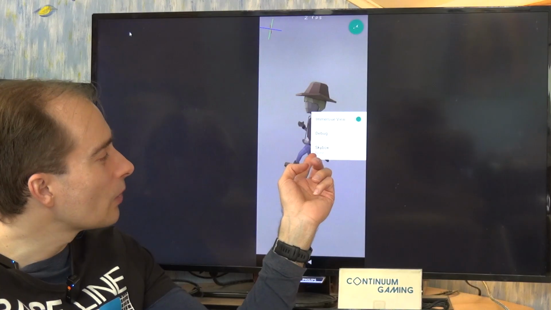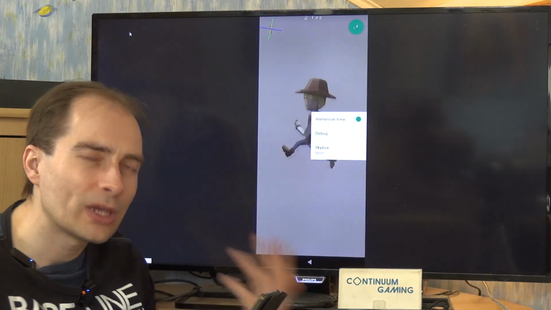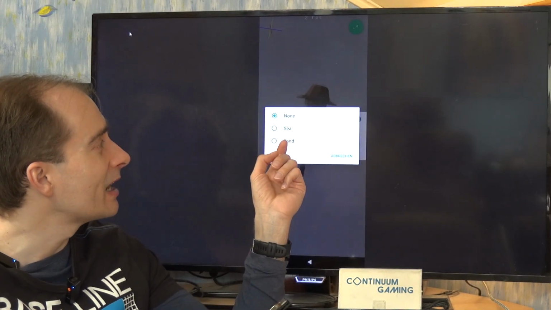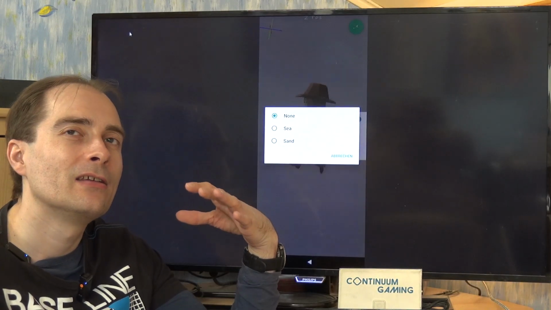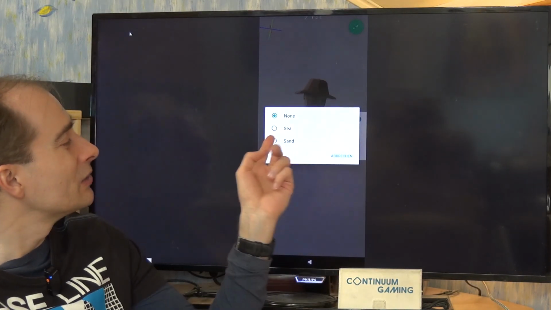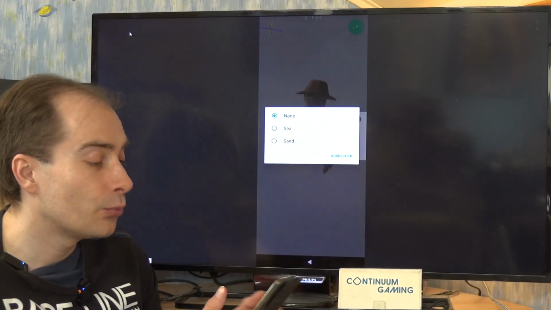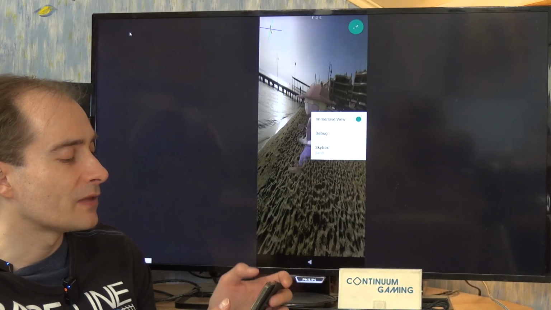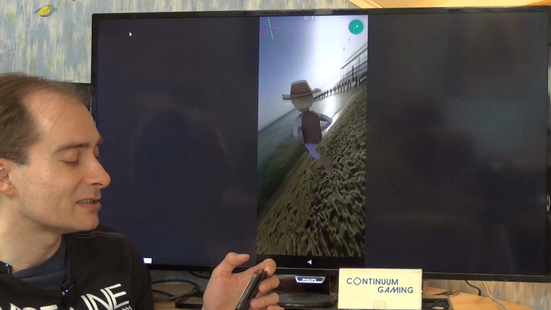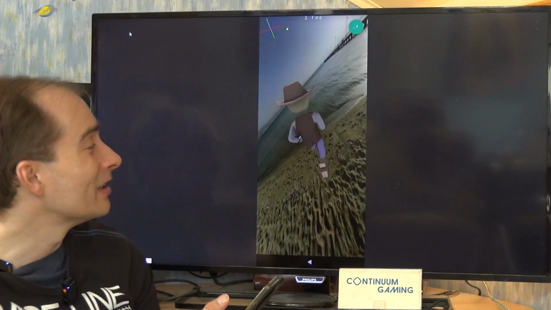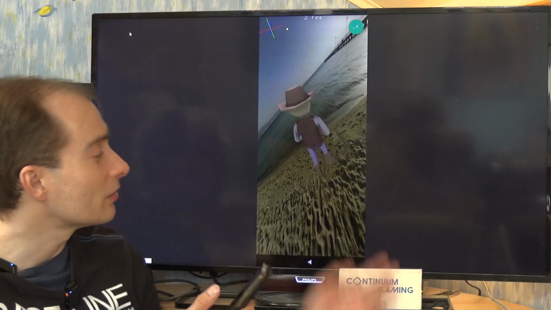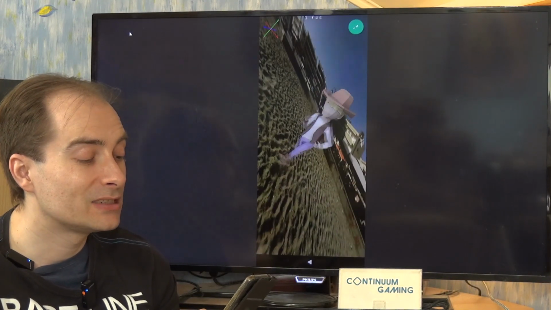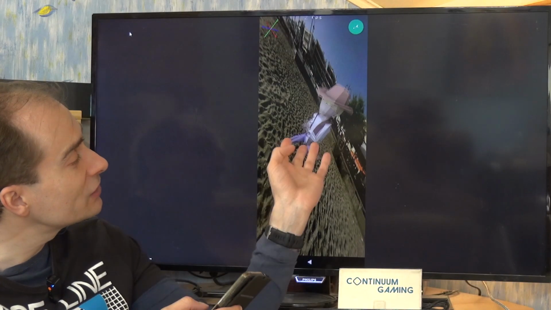Debug is something you don't have to worry about, and Skybox is a really nice thing, because then you can just add one of the two available skyboxes to show you everything in some kind of context, okay? So in the end, sea and sand are the possible options here. We have this cowboy one, so I'm going to go with sand in this case. And as you can see, you now have something that you can move around, and you can see that, for instance, our cowboy is more or less running on the seashell there, on the beach, and stuff like that. It more or less influences your lighting situation too, which is a great thing.